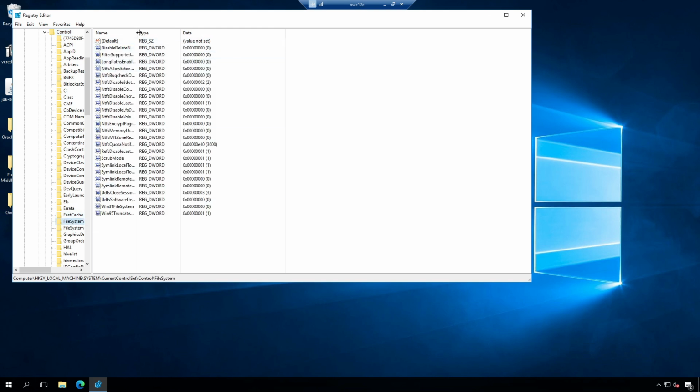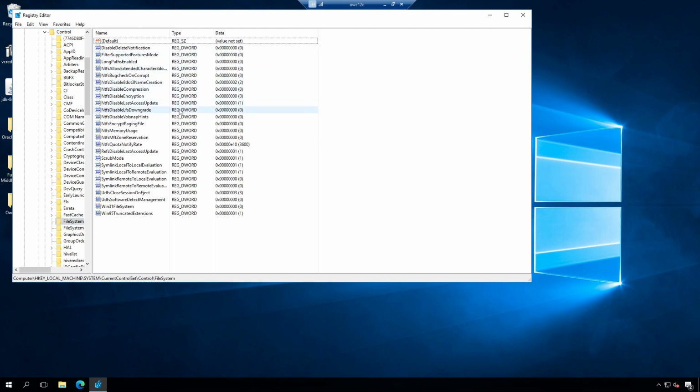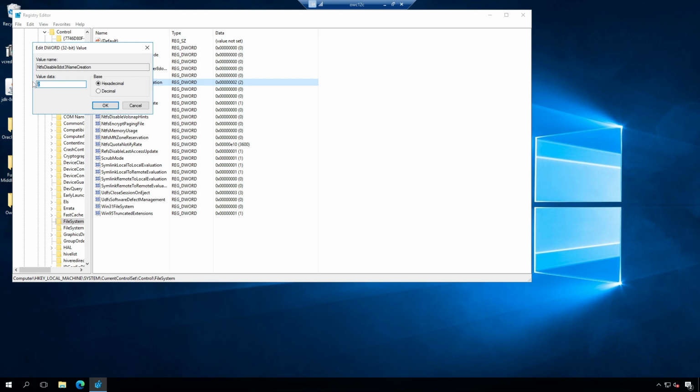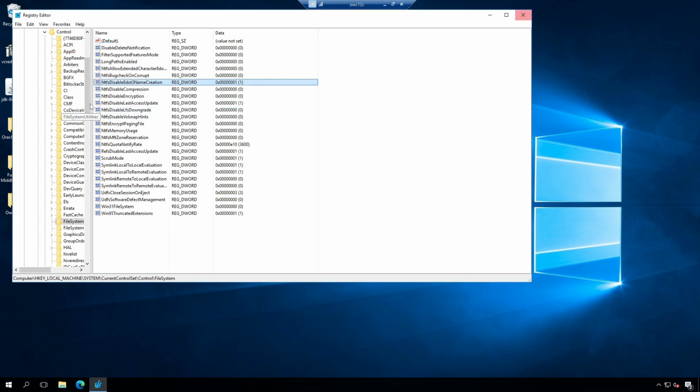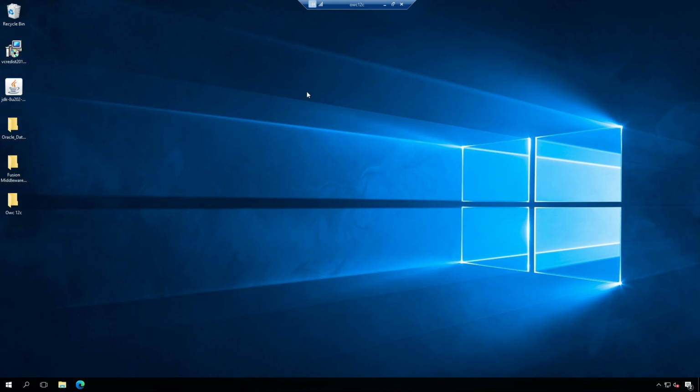In the left pane, search for NtfsDisable8dot3NameCreation and change the value to 1. Okay, and close this one. We need to restart the system one more time for the changes we made in the registry to take effect.